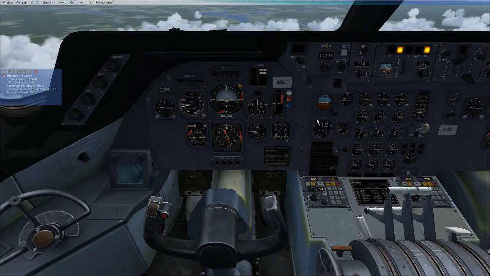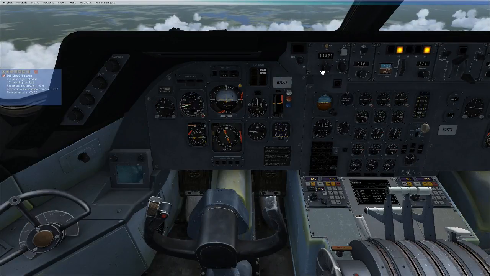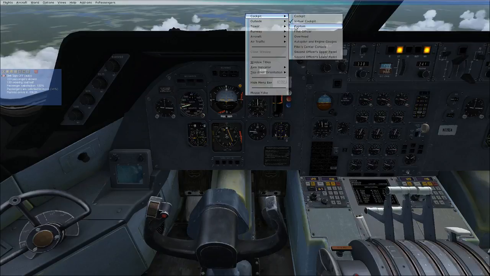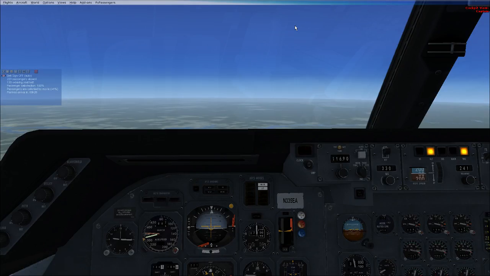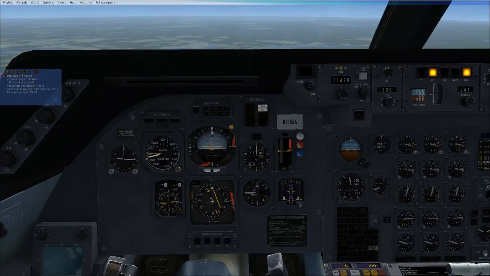Let's see here, 116.9. So 130 miles. This is showing 119 miles.